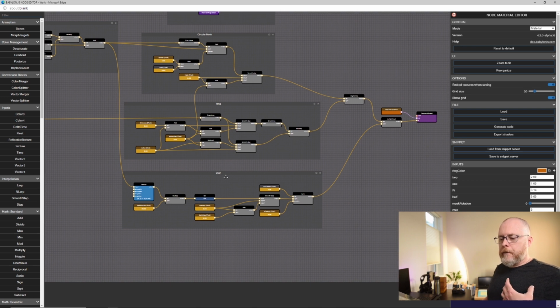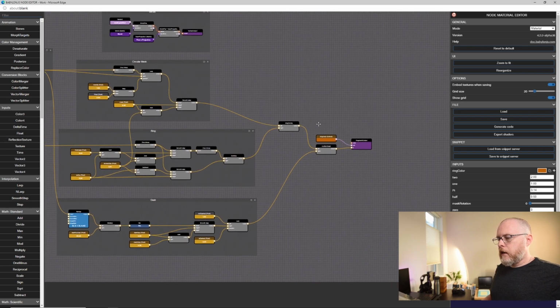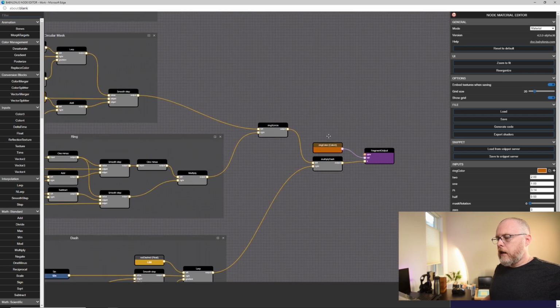And the dash portion basically is just taking that circular gradient and putting a sine function on it. And the sine function makes it go black, white, black, white, black, white. And then that way we can take that and multiply that with our line to knock out certain sections. And we end up with a dashed line. So you can see when we come all the way to the end here, we just have a single color for the ring color, and then everything else goes into alpha, which is great.